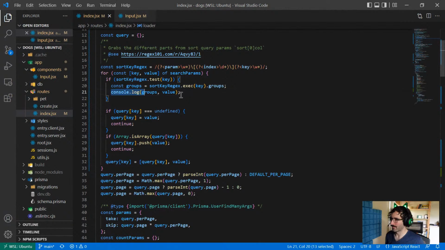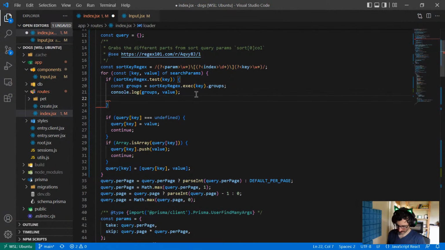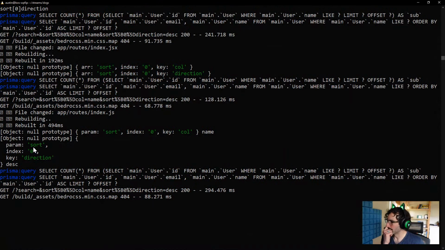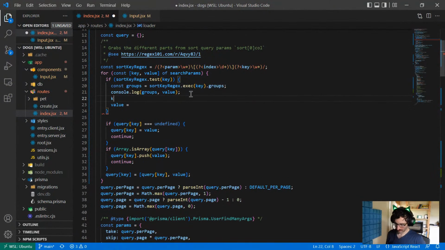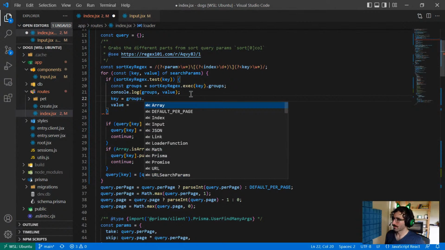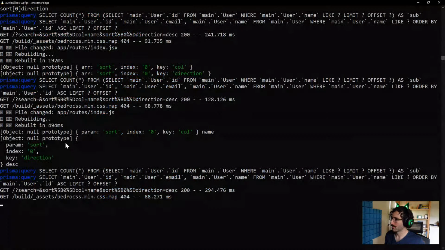Then if we have this, what I just need to do is re-declare what the value is to a new object, and I have to redeclare what key is. Key equals groups at param, I think.